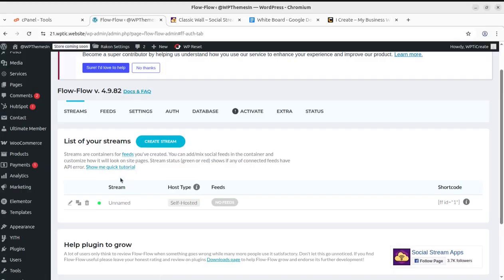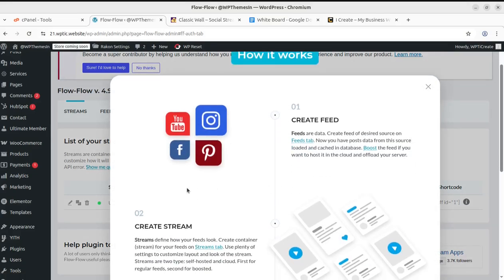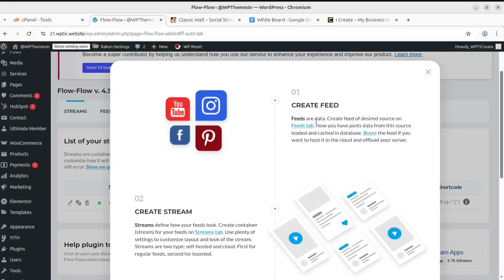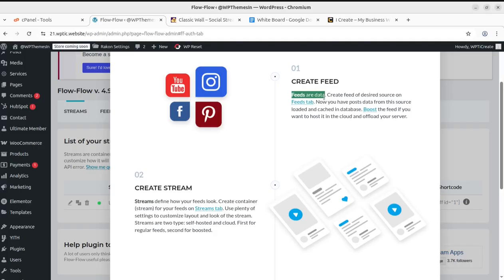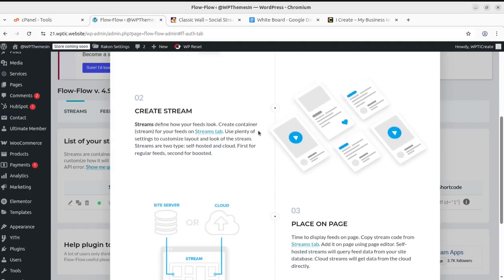The complete guide is already here, so you can go for a quick tutorial here. So how it works, you just need to create a feed. As feeds are data, create feeds for the desired source on the feeds tab. You can have post data from the source loaded and cached in the database. The second step is creating a stream.